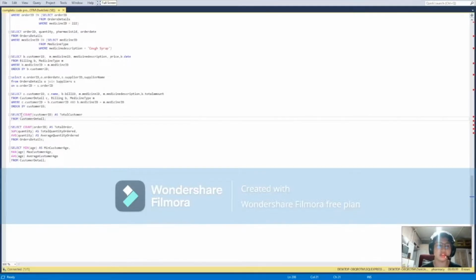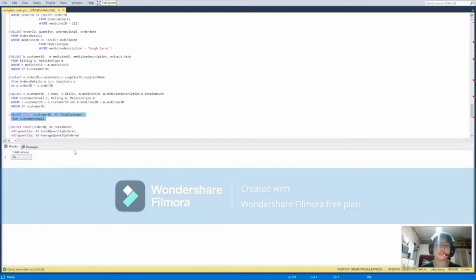So here we use the count of customer ID as total customer from the customer detail to count the total customer recorded. So when we run it, the database will display the result of 10 total customer.